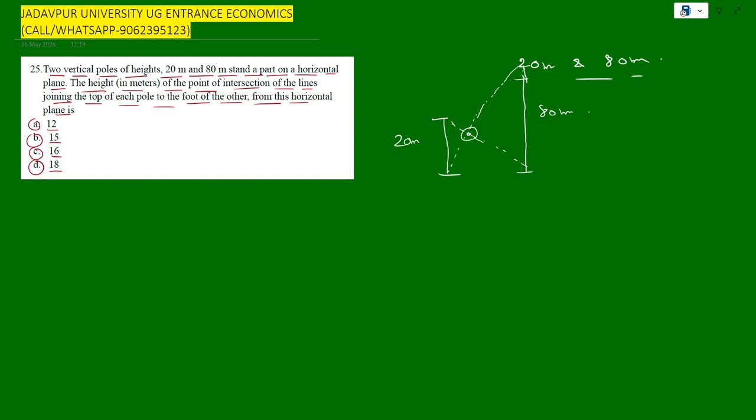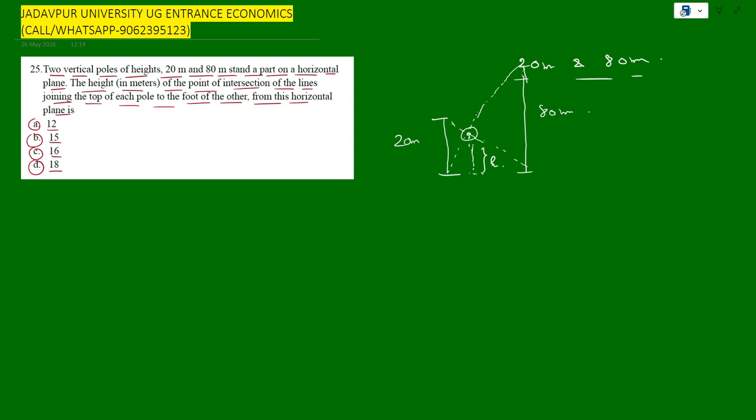Now think of two monkeys throwing ropes at each other from treetops. One monkey sits at 20 meters and the other monkey sits at 80 meters, and their ropes cross in the air. The question is, at what height do the monkeys create this X-shaped intersection? So this question is secretly about similar triangles, and there is an ultra famous shortcut hidden there. Now, suppose the intersection point is at height h. This is h. And now we will use the triangle ratio.